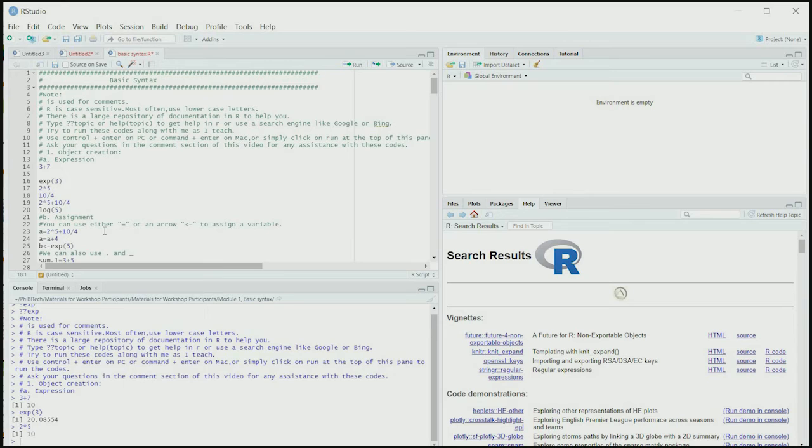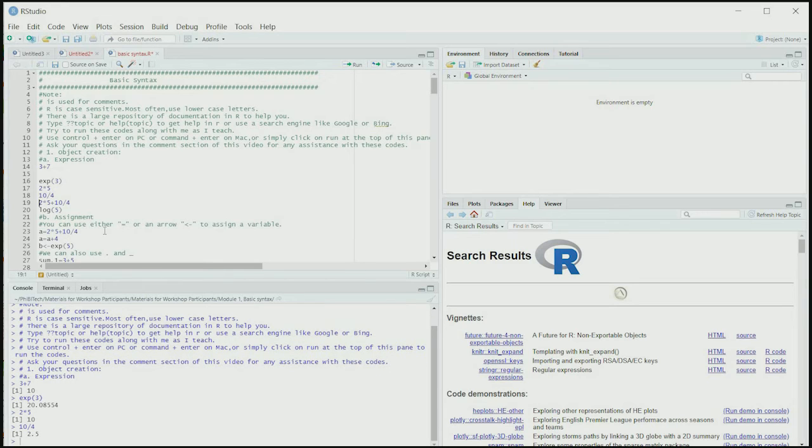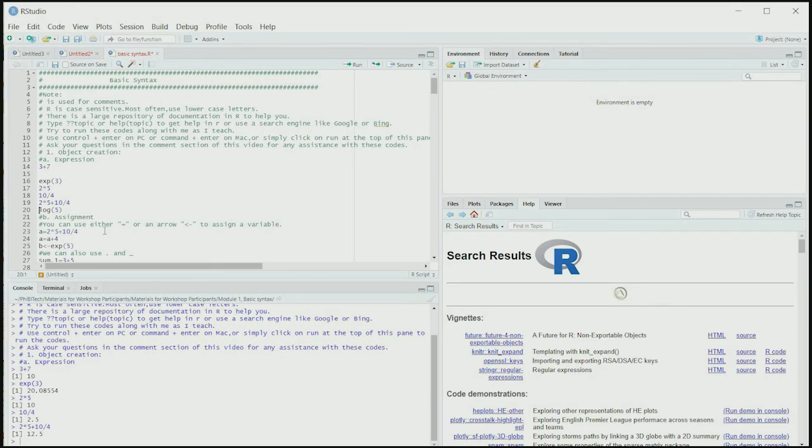Then 2 times 5 plus 10 divided by 4. Mind you, it's better to use your brackets. If you went to school in Nigeria, you would have had something when we were in primary or secondary school. We call it BODMAS. This is basically what all programming languages follow. It checks what is in brackets first, then of, then division, multiplication, addition, subtraction.